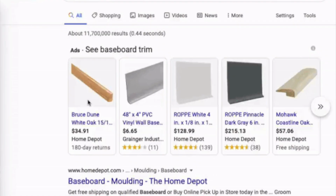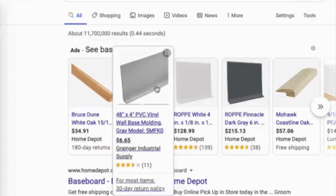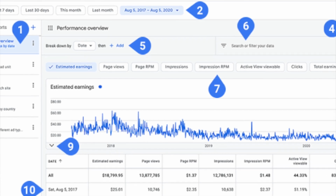Google Ads is testing a new shopping ad format where, if you hover your mouse over an image, it slowly rotates to a different image. That's pretty cool as well. Google AdSense is upgrading their reporting. It's rolling out now, and you might get it in a week or two, according to Google AdSense. It's made to improve reporting and so forth. There are some limitations there, so if you are an AdSense publisher, you definitely want to take a look at that update.